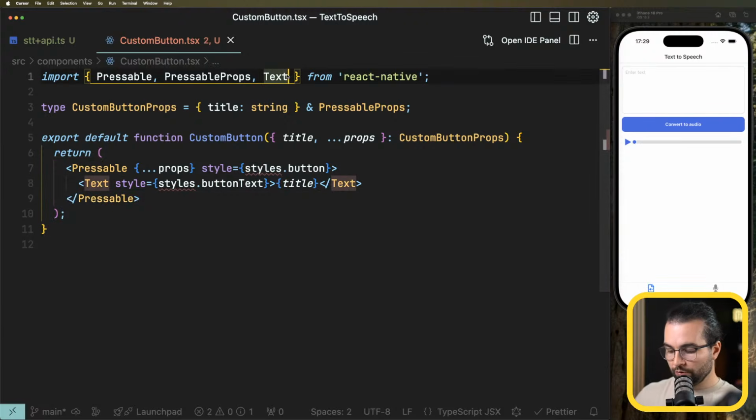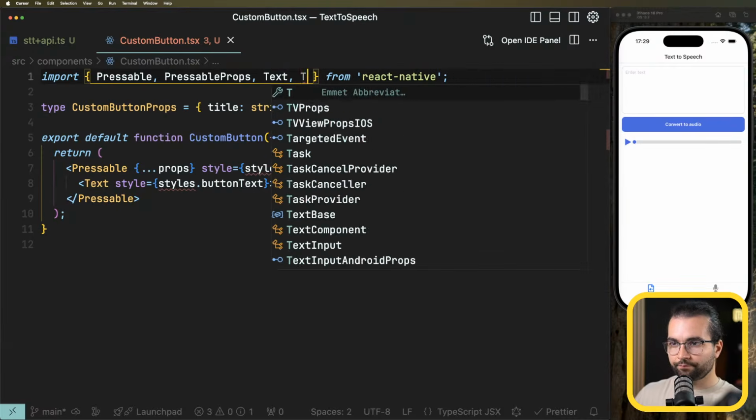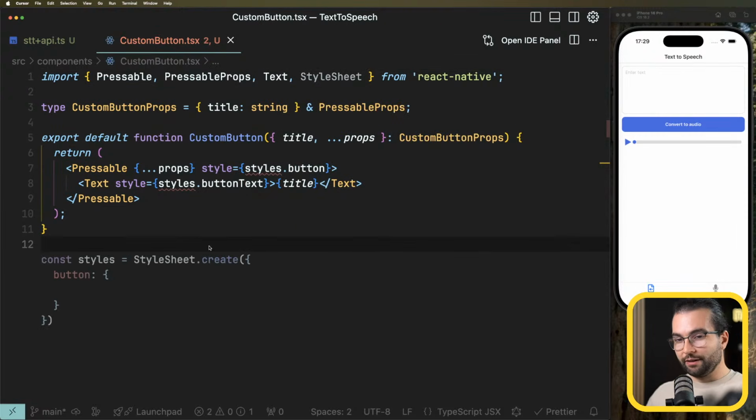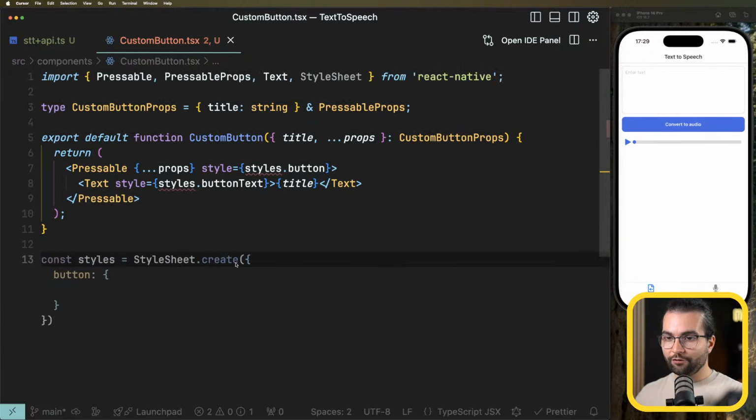I'm also going to do a style sheet here. If I move too fast, sorry, but we have to move to focus on the topic of today's video. In these custom buttons, I actually go very in depth, like how to create these reusable components that will help you scale your projects. I go in depth in React Native Mastery.